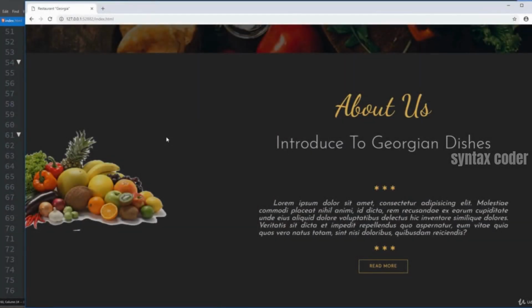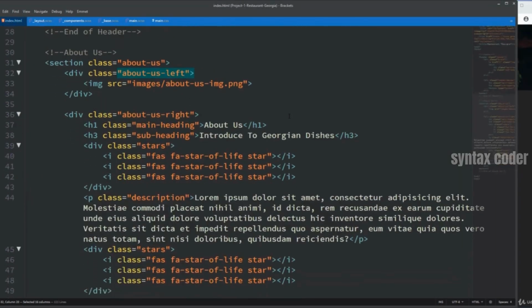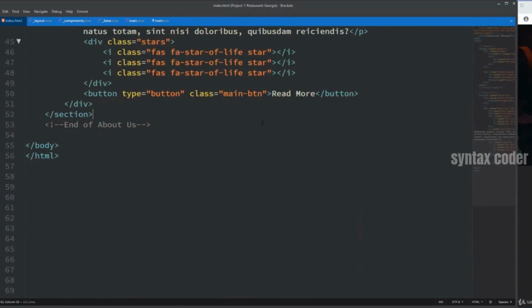Alright, so we have finished working on About Us section, and as I promised in the last video, it's time to move on and start creating next part of our project, which is going to be a little gallery. It will consist of 6 images. They will be placed in 2 different rows, and also when we hover on each image, we will have nice image overlay effect. Overall, they will be actually cards. So that's all about what we're going to do.